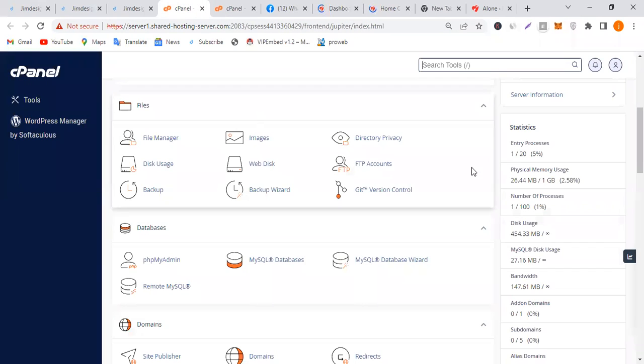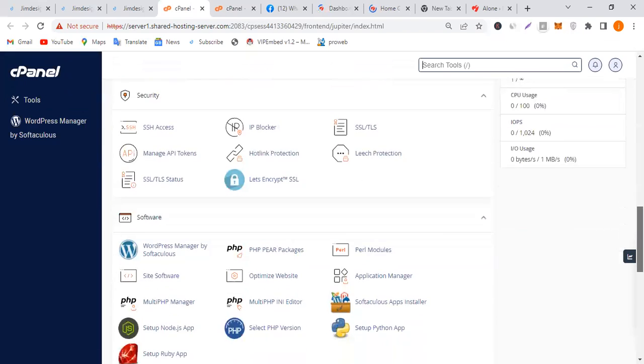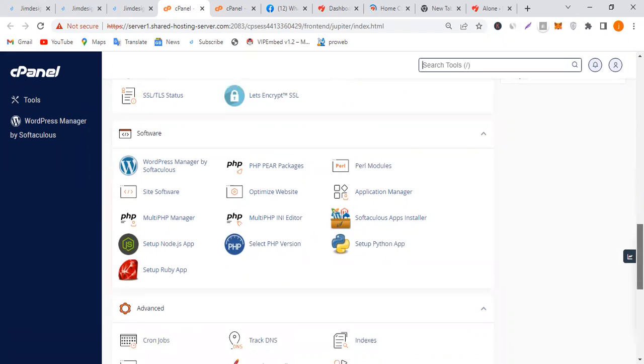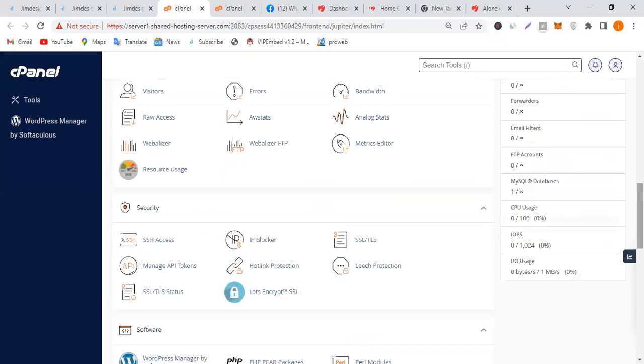The other method to use is just going straight to your PHP version. Once you select PHP version, then you go to options. Once you click options, you scroll down and increase it from there. You can do that from there also. So those are two ways you can increase your file size.